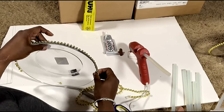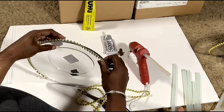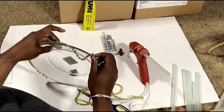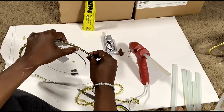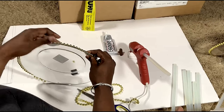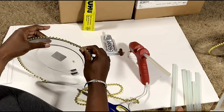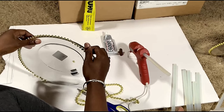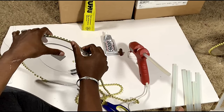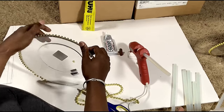Now, like I said, just leave the glue on for just a tack, a little bit, and then place your beads on them so that the glue can get a little bit tacky. So I'm going to be quiet and just let you look at me finishing this project, and then I'll be back to show you how you can stage it.